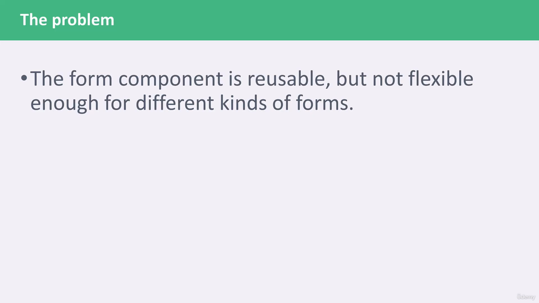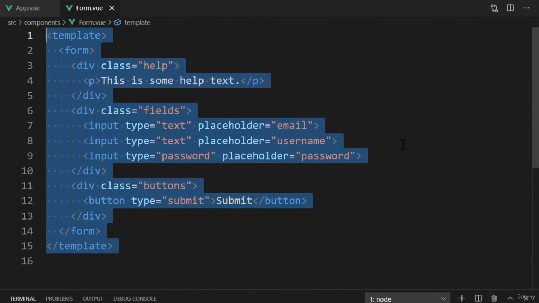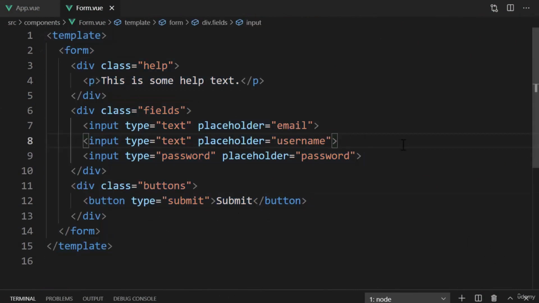They may have different input fields and objectives. However, they may look visually consistent. This means you're probably using the same markup structure and classes. It isn't just forms that suffer from this problem. Most UI elements are reusable. If we were to go back to the application, we wouldn't be able to reuse the component. Instead, we would have to create another component if we wanted to reuse the form.